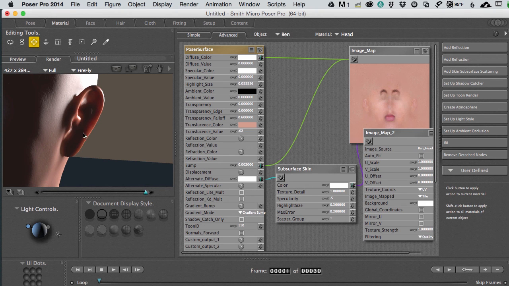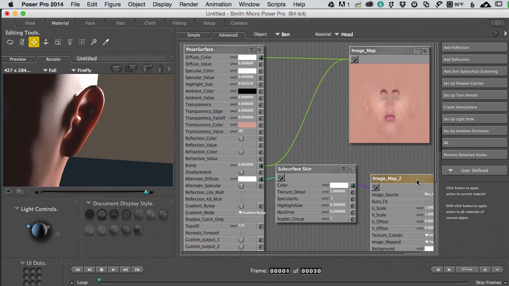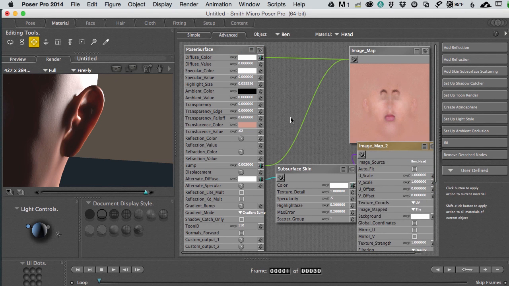We're getting a little more light coming through here. Still have a little bit of these unnatural darks here, but we can totally remedy that with translucence control and going in and creating another texture map that we would then import to the translucence color channel the same way we've taken this image map right here, plugged it into the bump. We've got this image map going into the subsurface skin node. This is how you start getting your hands dirty and working with the program in POSER to do things like this, where you get thinner skin.